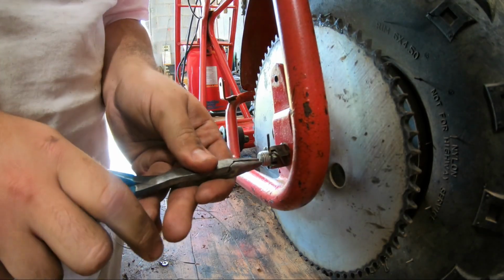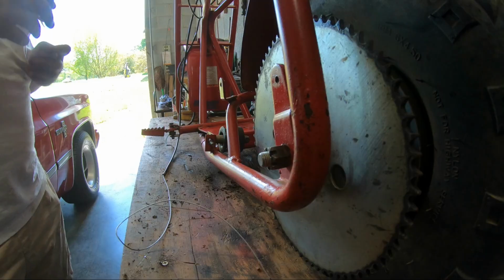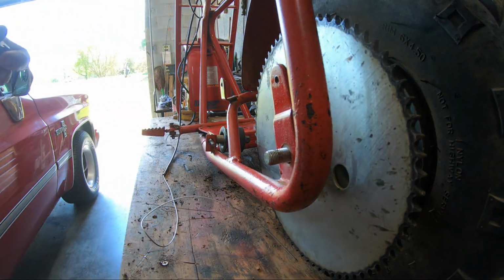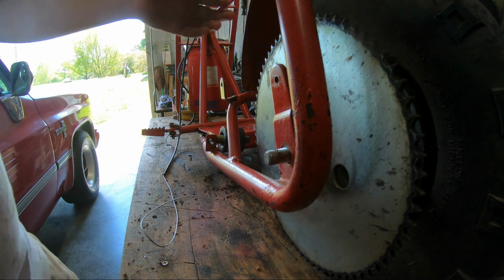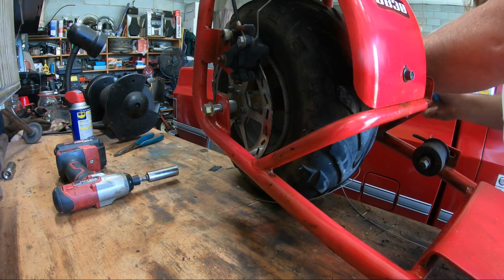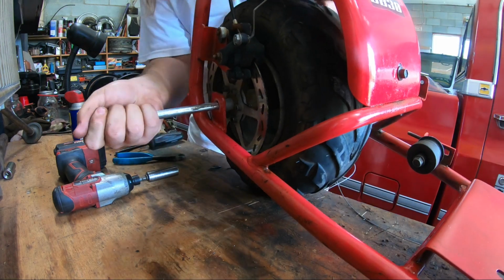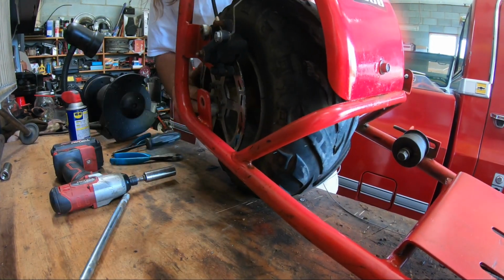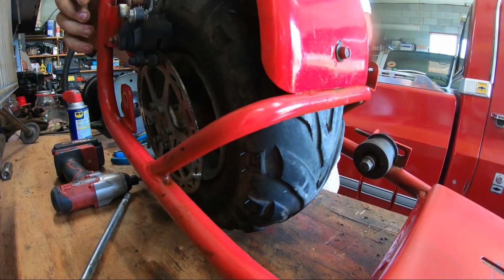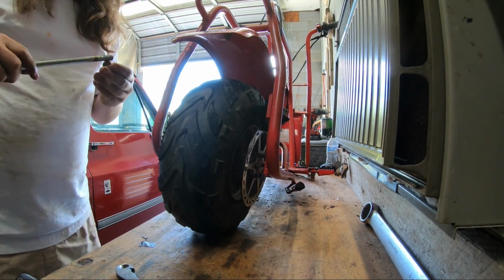Seeing as how easy the first wheel came off, let's pull the other one off, I guess. I also didn't explain why I've been taking these off. I can't stand rusty wheels on anything I own, so I'm gonna paint them. Oh yeah, you just need a thumb to take this one off. There we go. I don't know where that one went, but that front axle was super rusty, but this one just came right apart, so that's good.